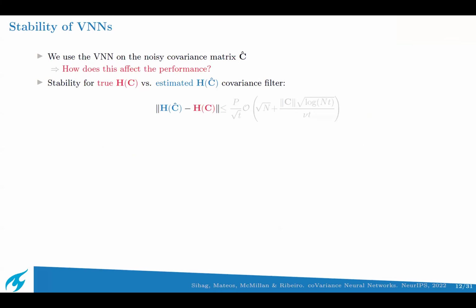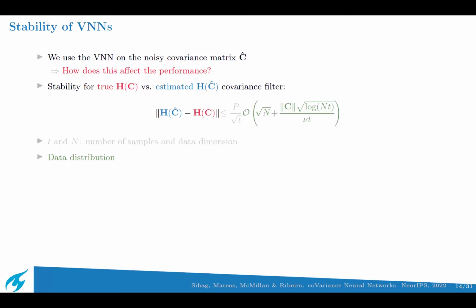Now, what's the main advantage of doing this? The advantage is that we can have a bound that looks like this. So we have our filter applied on the sample covariance, the one that we actually observe from the data, and the same filter applied on the true covariance, which we don't know. And we can find a bound for this distance, which tells you, ideally you want to work here, but you will never be here. So in practice, you work here. How far away are you from the ideal case where you want to be, right?